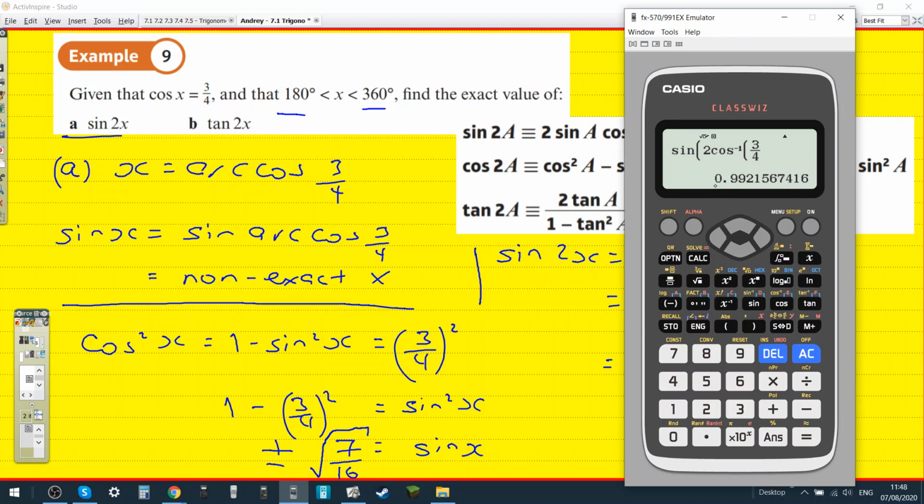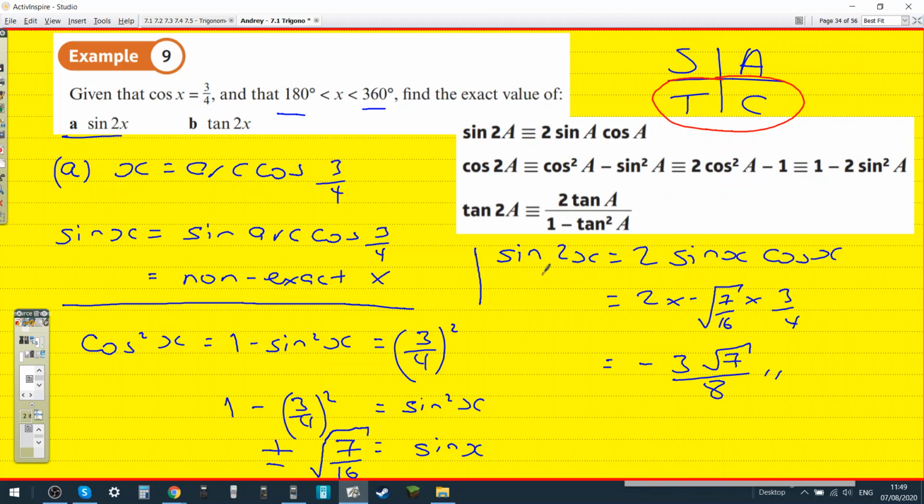Is that from small angle approximations or something? No, that was the very first thing you said: the sine of 2 times the arc cos of 3/4. Oh, right. So we got it as a decimal, but we needed it as an exact value. I wouldn't have guessed that root 7 would be involved. You'll notice your one is negative, our one is positive. By doing arc cos, we lose the negative, because we didn't take the quadrant into account. But that wasn't a coincidence. It's definitely correct.